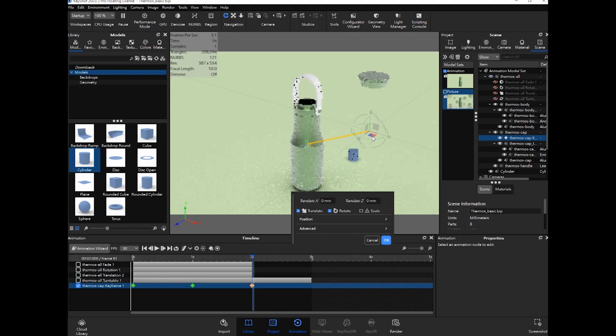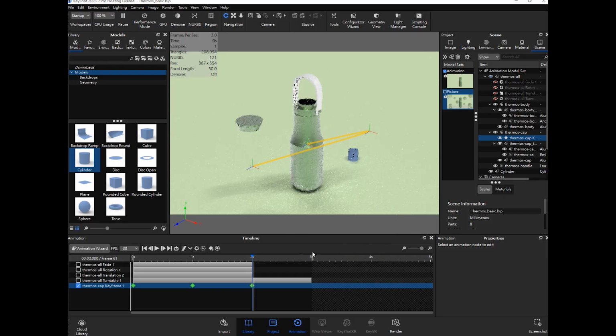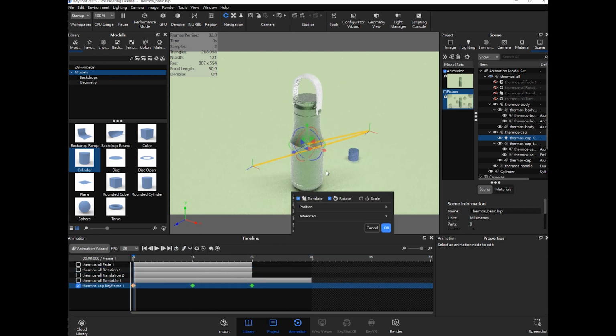And then move to the next position and click Add Keyframe. And then move. OK. You can see.